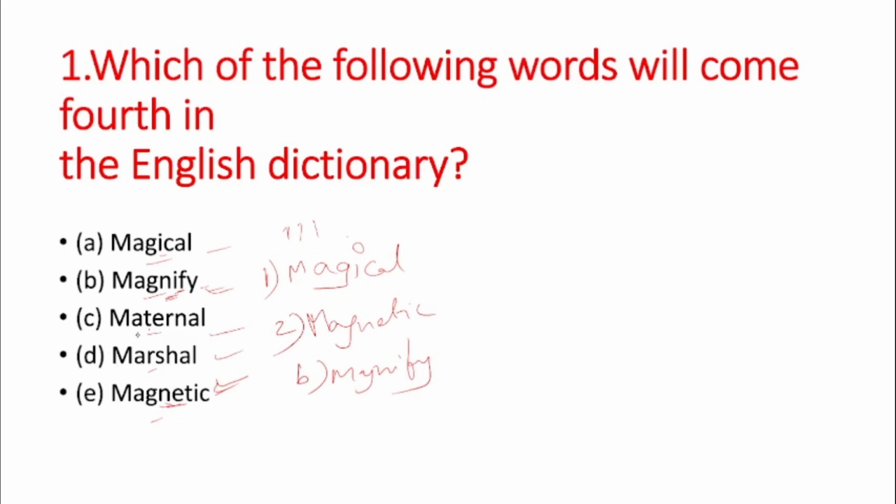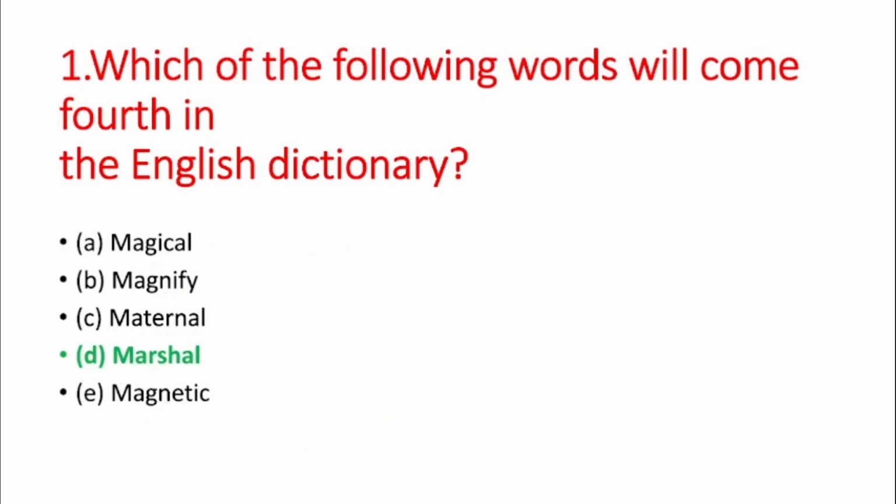So we have seen this is third, and the fourth question would be, M A is common between them. R and T. Which comes first before R and T? A B C D F G H I J K L M N O Q R. R comes before. So martial would be the fourth, and maternal would be the fifth word. So definitely our answer for this question is martial. So D would be the answer, and yes, D is the answer.